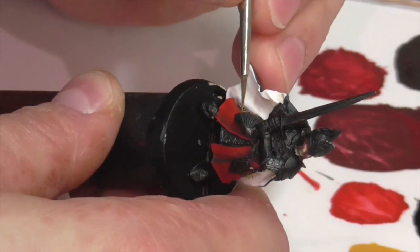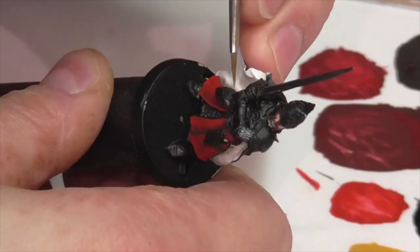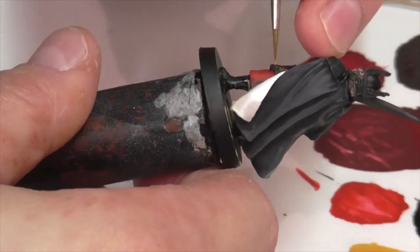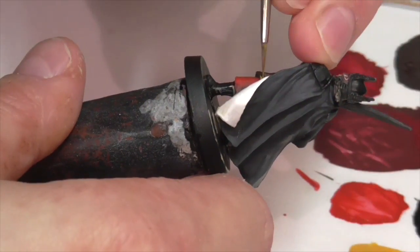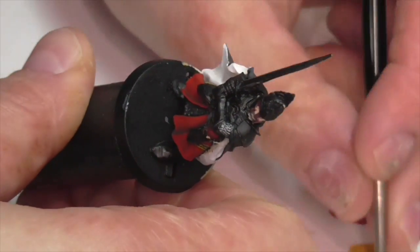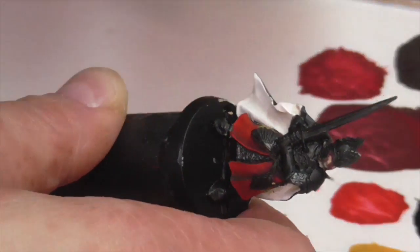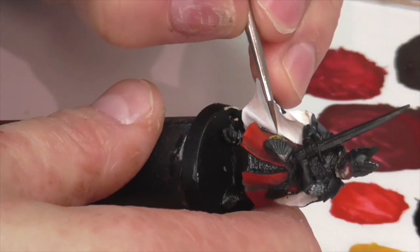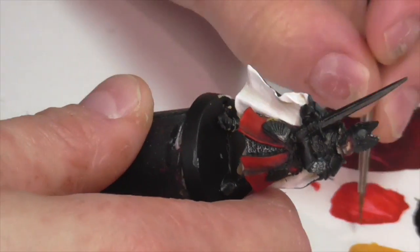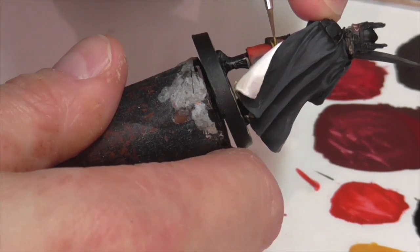I'm then going to go back over it, first starting with pure Averland Sunset, though I've got the paint thinned down here because it is a base color, so it tends to be pretty heavy. And I'm just going to very carefully go back over those border and decorative elements that I created and start building up some highlights here. We're going for a very basic non-metallic metal effect here because, as you may know, my feelings on cloth embroidery, if you're using metallic thread, you should probably be doing that with a non-metallic metal effect, just because metallic paint tends to look kind of weird. And that's doubly true here because we are going to have a lot of areas of legitimately shiny metal.